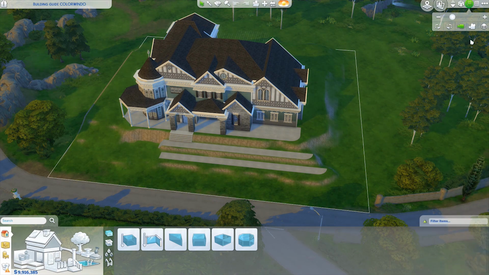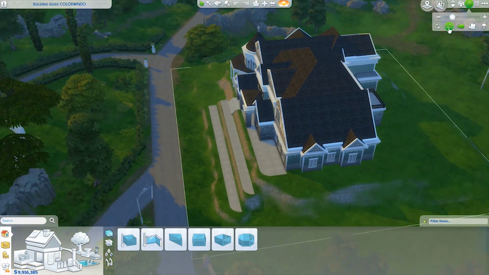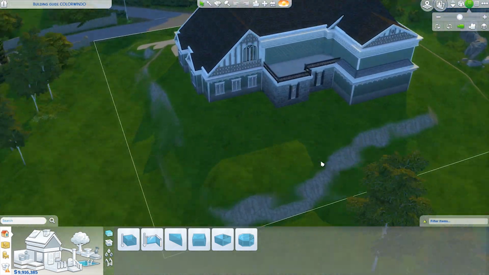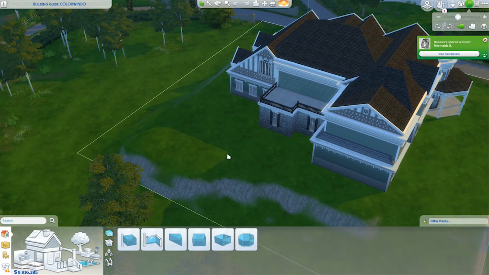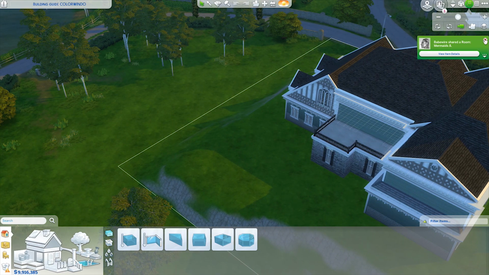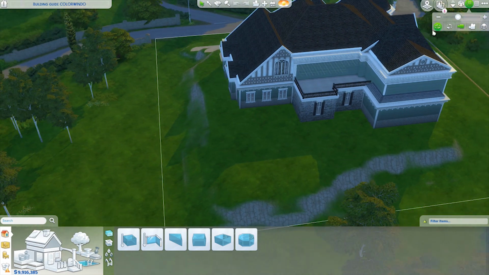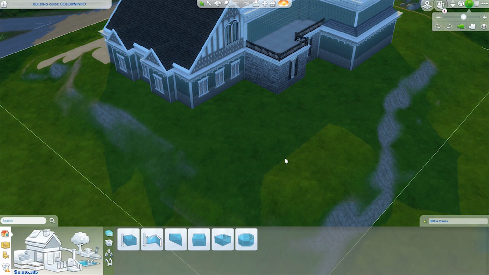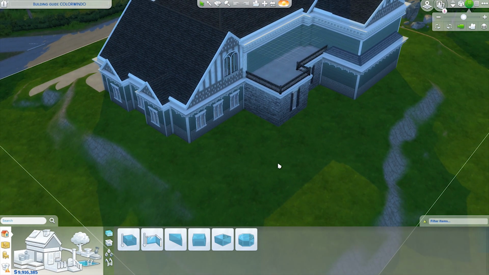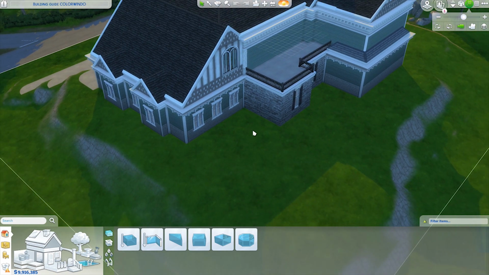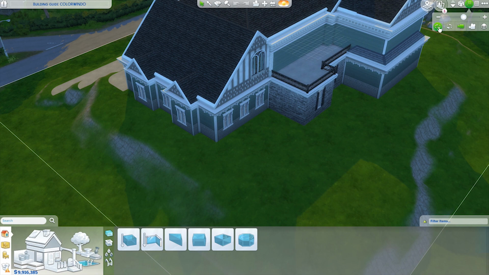So here we have our really cool house that we've been building together throughout the course of this guide, and we're going to put a pool right here in the backyard. And I think the kind of pool that I'm going to do is one of the pools with the rounded edges back here. So I am first going to go ahead and raise the foundation of the house to do that. And yeah, that's what I'm going to do.